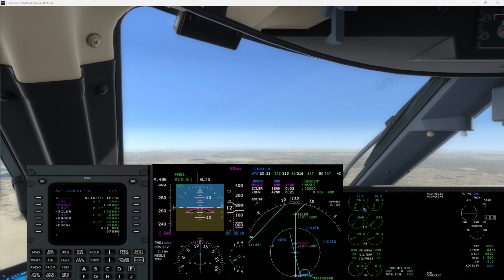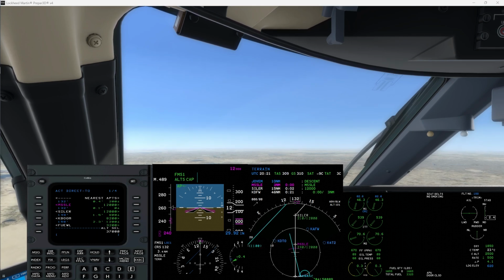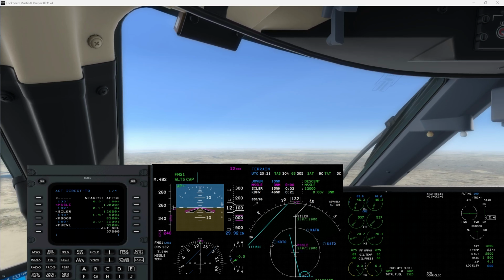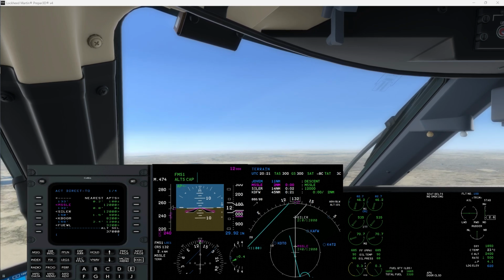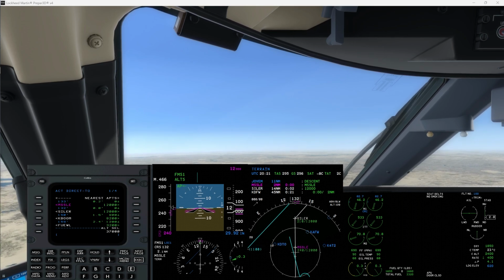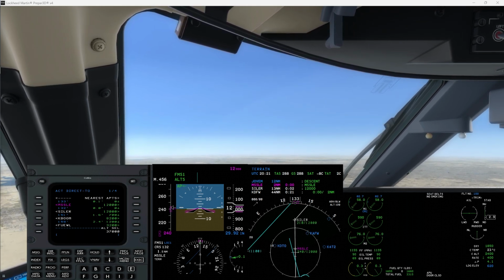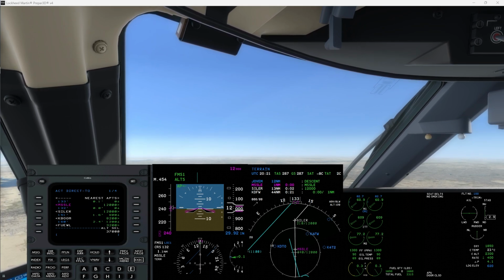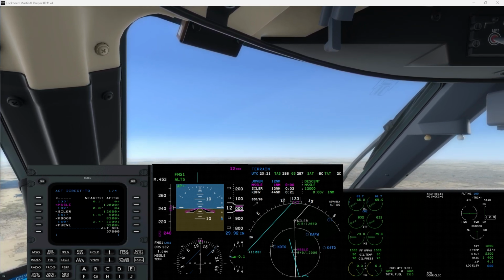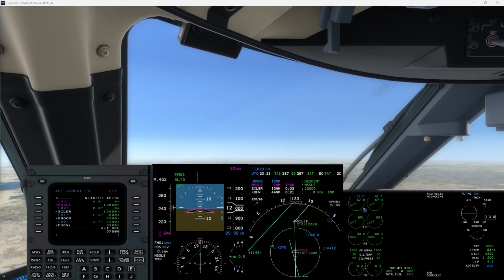800 feet per minute descent, that's pretty close to 1,000 feet per minute. So I'm going to slow down now, especially when I have to lose 30 knots. So I'm going to let the autopilot just level out naturally. And as we get close to 240 knots, or as we get close to 12,000 feet, airspeed will reduce further without me having to control the rate of descent. And there you go. Now I am at 240 knots.